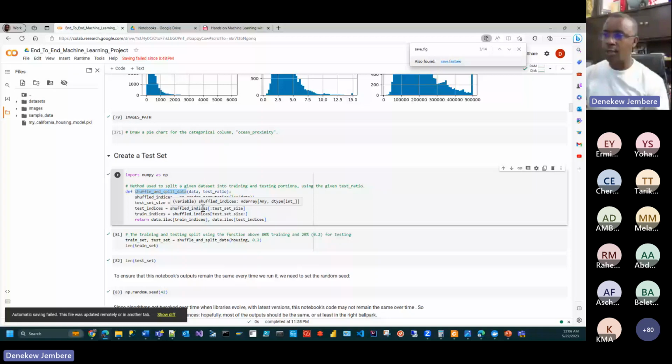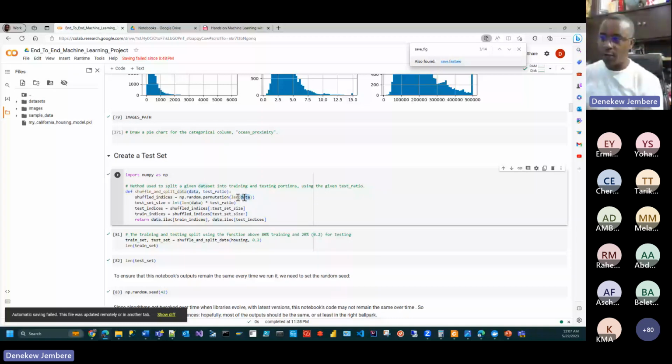In any case, you can go through this method in detail, but I will quickly walk you through. The shuffled indexes means an index that gives you a permutation given the data. This is the input data, and it calculates the number of rows in the input data.